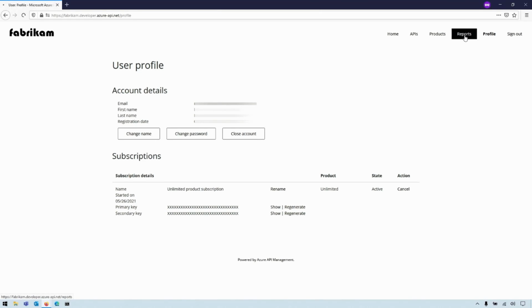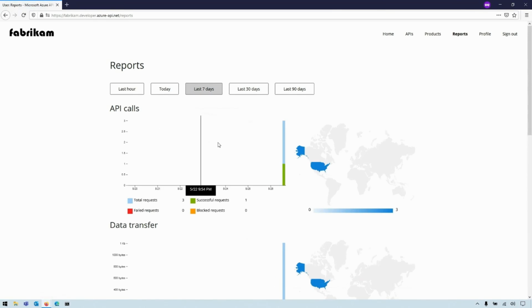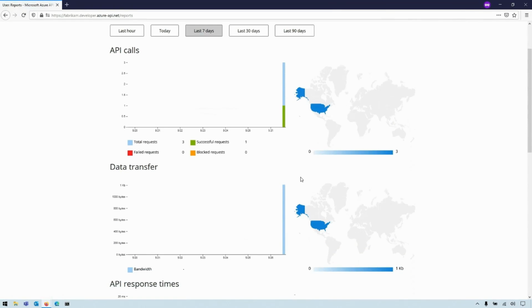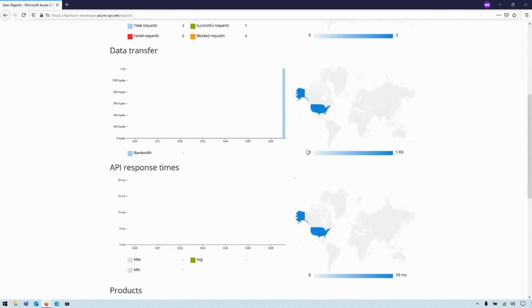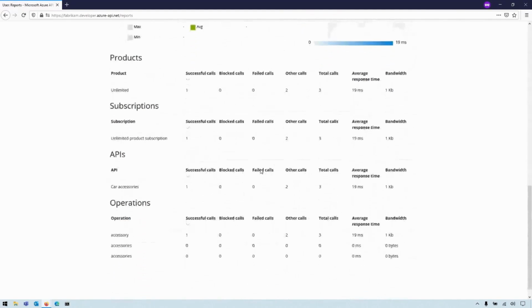And there's also a reports page, and it's a little empty right now, and that's because I haven't used the APIs, but it shows information about my API usage. So for example, all the APIs that I'm calling, how much data they've transferred, the response times I'm getting for those calls, and this aggregates across all of the products, subscriptions, APIs, and operations that I've used.